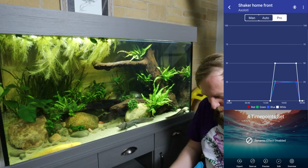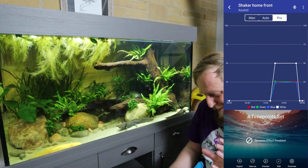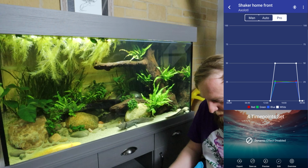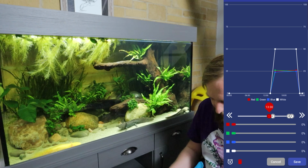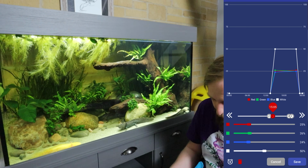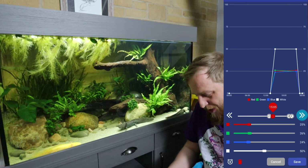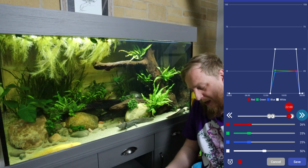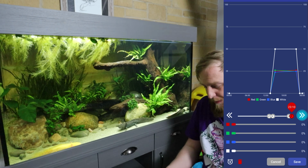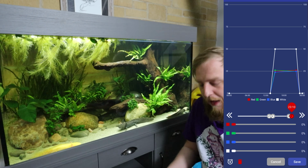Now, you can see my colours are a little bit jaunty and a little bit annoying. I didn't realise they were like that. But this is where you set your own settings. So what you can do on this is, mine turn on at 1:30, well, that's the start of the sunrise. Then they turn on fully at 3 o'clock, so that will ramp up slowly all the way to 3 o'clock. At 10 o'clock, it starts dimming down. By 11:10, it is off.